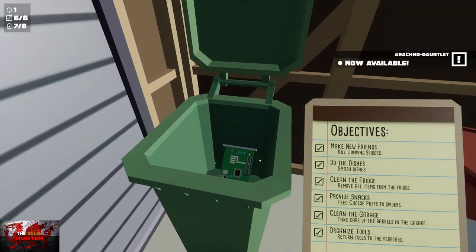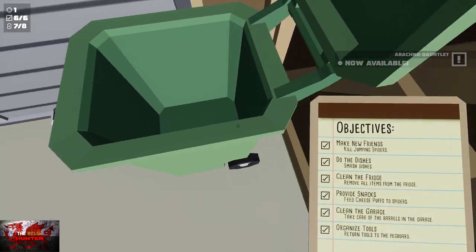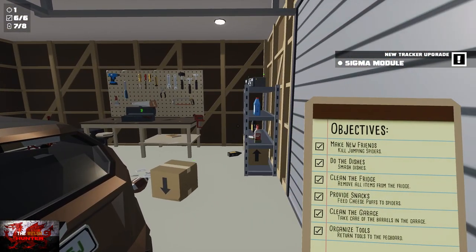Just like me. Right, head into the bin. Kill a spider if you want, if there is one in there. But we are going to be picking up the tracker upgrade. And that is the Sigma module. So make sure to pick that one up as well.